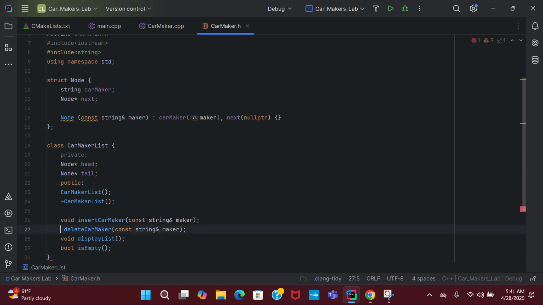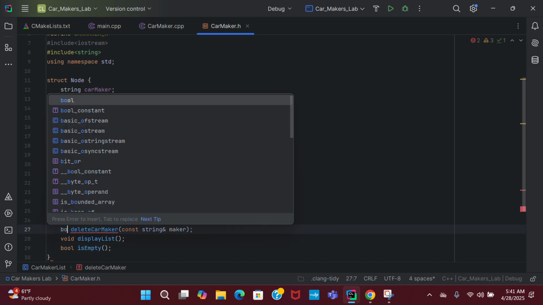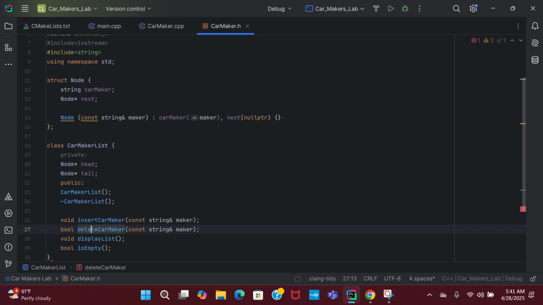And the delete car maker will be a bool as well, which I will explain when I'm writing the function.